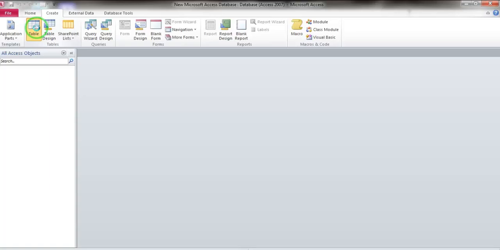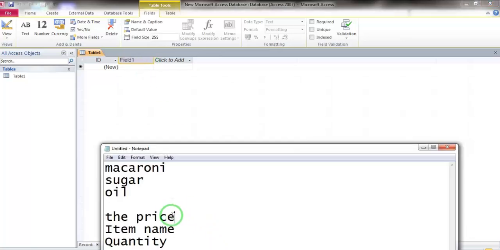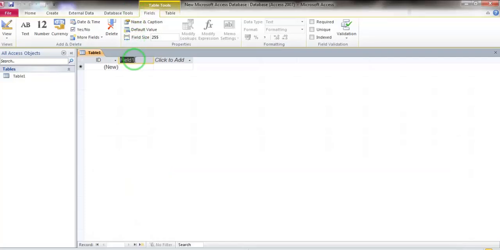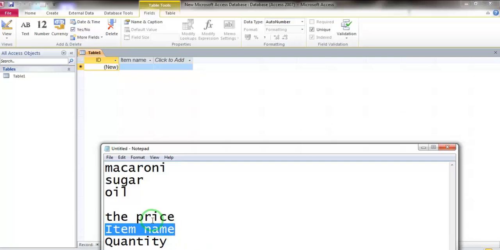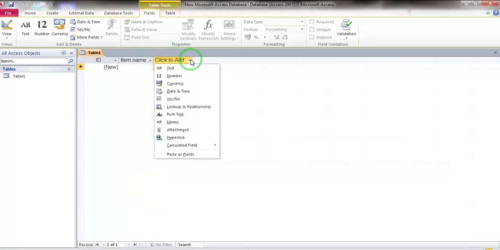We'll prepare the table we want and enter some items, quantities, and prices so we can see this automatic sum feature in action. Watch how it adds up by itself and we don't have to change anything. Now we'll add some food items like sugar, oil, pasta, and so on. We'll enter the quantities and see how this automatic calculation works. Let's check the result and see if it comes out correctly.